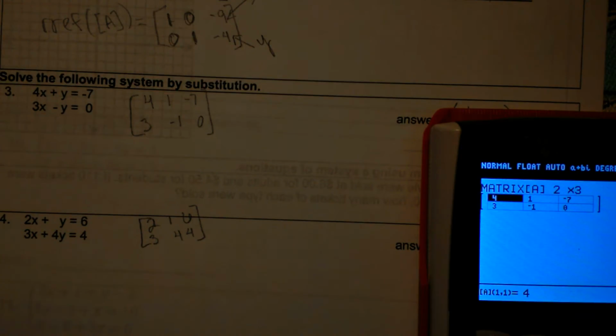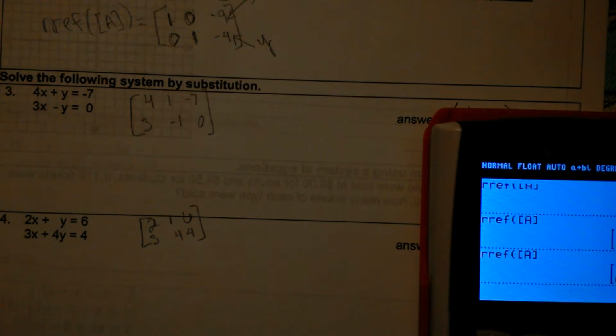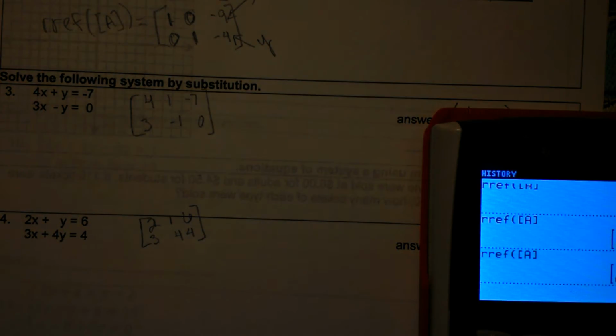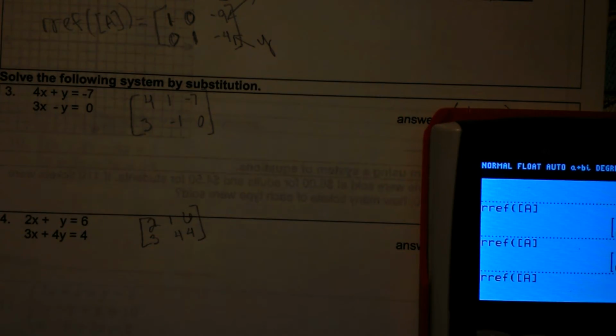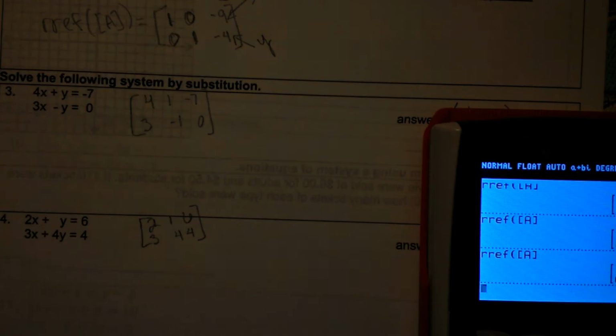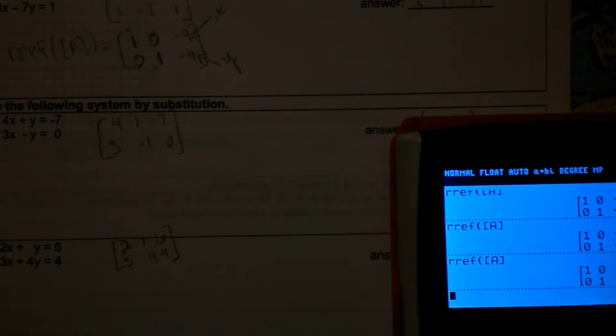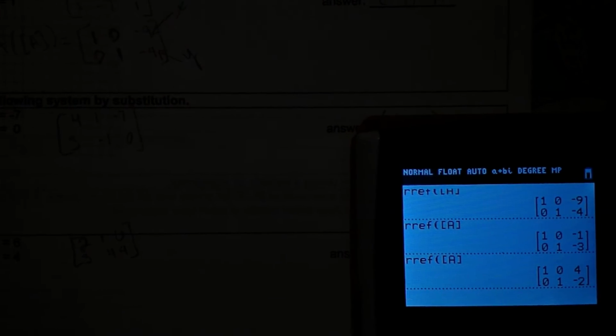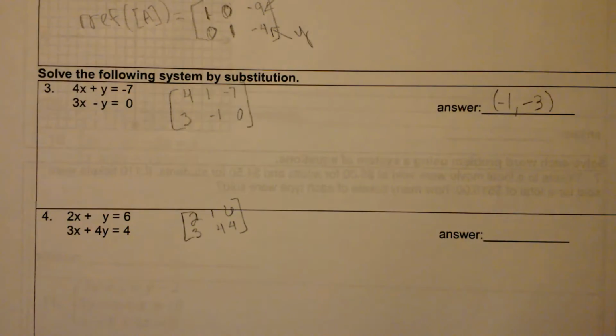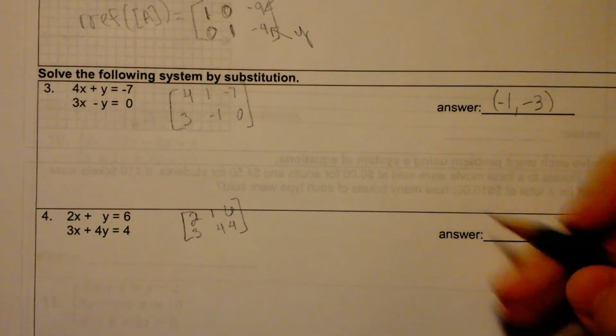I have 2, 1, 6, 3, 4, 4. I'll go back home, arrow up, press enter, I get 4, -2.